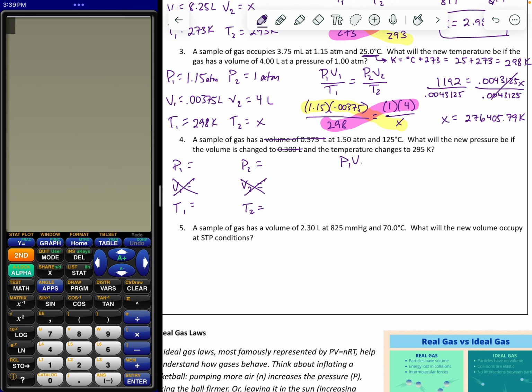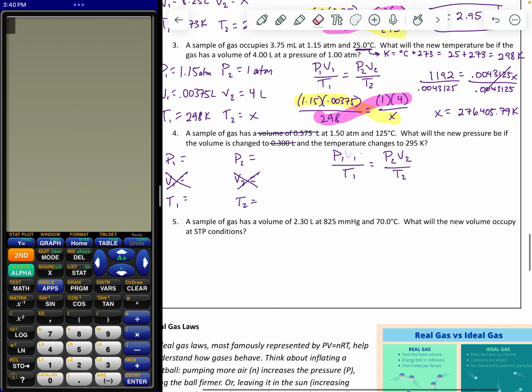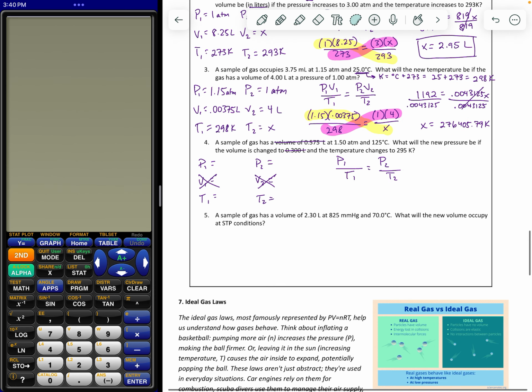And so instead of our equation looking like this, our combined gas law as a whole, we're just taking away volume, and we can solve the same way. We don't have to worry about a volume, right? And so when you start getting into other problems like that, that's going to be helpful to identify. Hey, this is being told to me that it's constant, or this is not mentioned at all, so that means I can just ignore it because it's not going to change from start to finish. So that's how you do those types of problems.